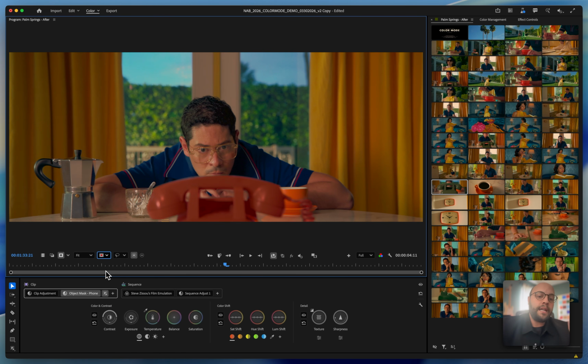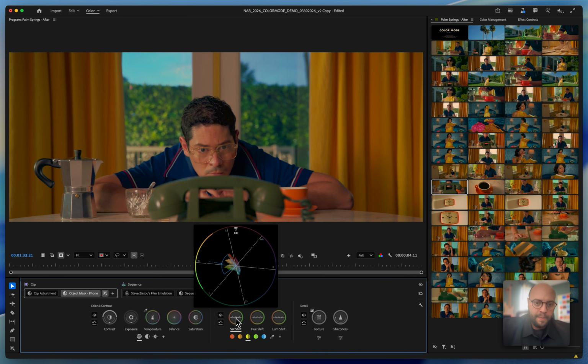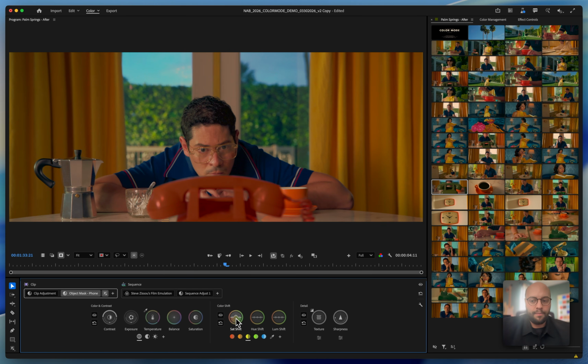If I keep the overlays on, a common misconception is that you have to turn the overlays off anytime I do color grading. For instance, I'm going to go to my color shift controls here. I'm going to use the eyedropper. I'm going to isolate the color of this phone right here. And I'm going to go into saturation shift. I'm going to make that wider. As soon as I click on the tool, you'll notice the overlay goes away while I'm actively working with them. When I click off of the tool, the overlay is going to come back, right? So while you're masking, if you're in a situation where you need to see what your mask is, you can do that.